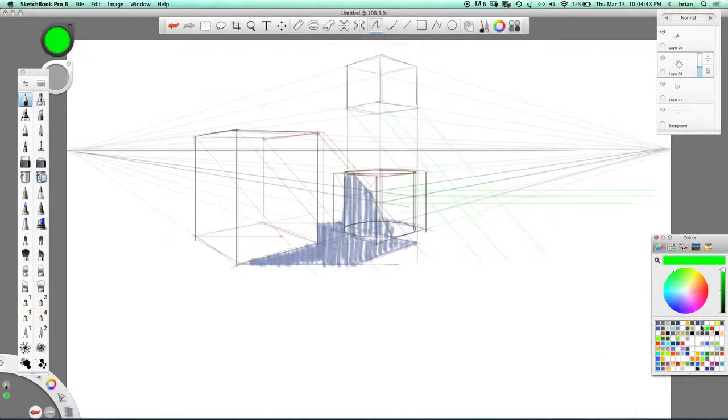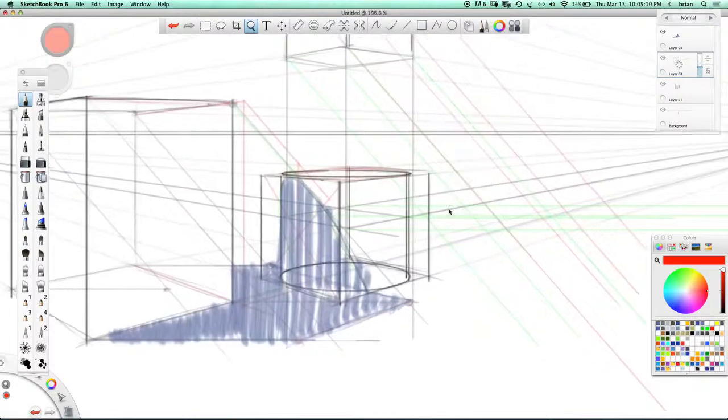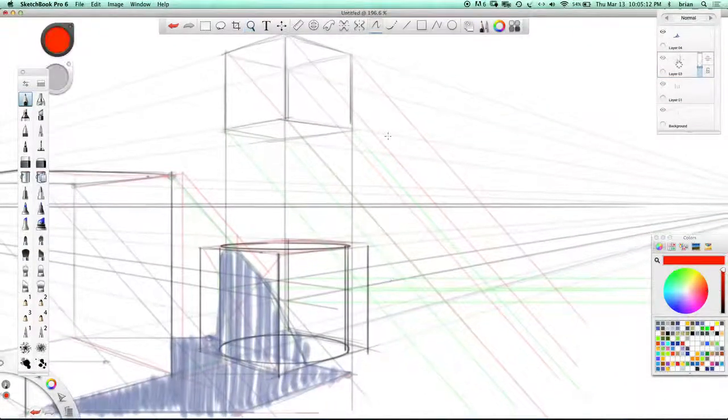Okay, and then I'm going to choose a different color for the top of the box. And that will be red. So now I'm going up to the top corners of each of these. And normally I do them one by one and connect them, but I'm just drawing them all and then we'll trace them out. Because I'm going to zoom in. Okay, so now I need to kind of follow these lines.